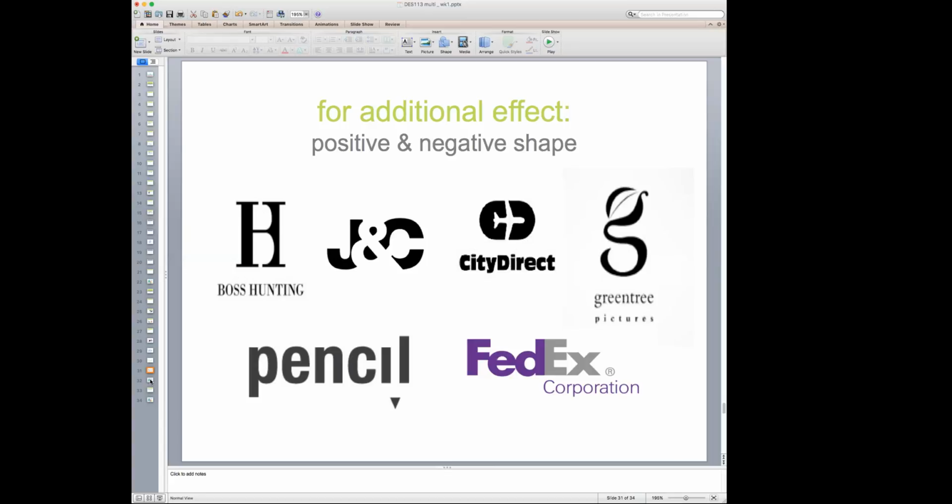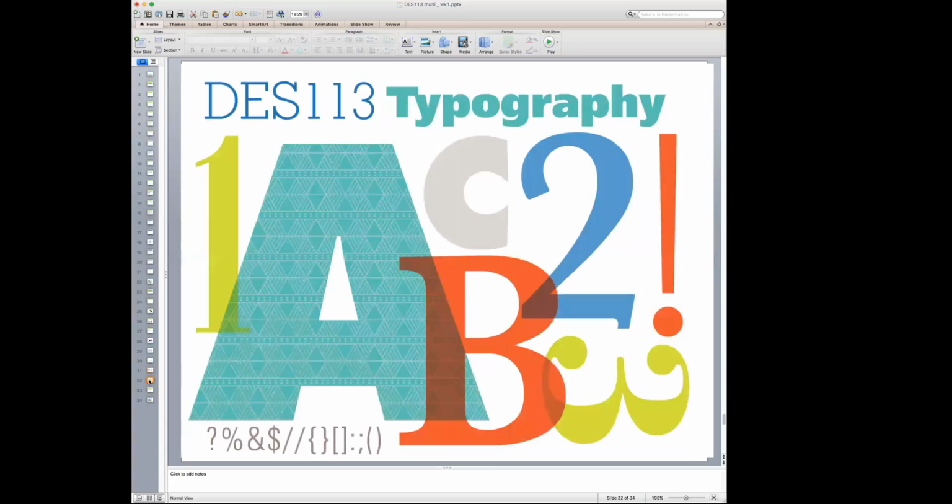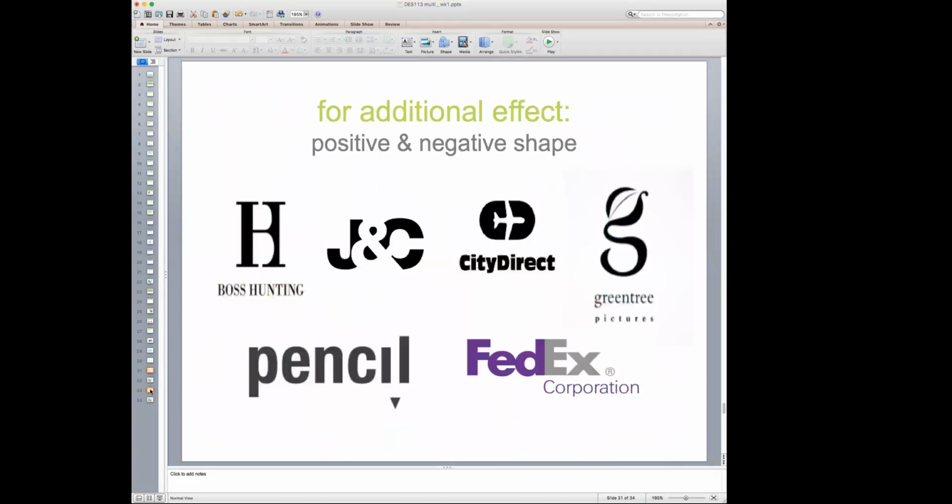So a logo doesn't have to be flashy, it doesn't have to be multiple colors, multiple fonts to be effective. Sometimes the simplest ones, even a black and white logo, is the best. Which brings me to my next point. Your logo design should be in black and white only, okay? No colors on this assignment. You'll have the chance to color it in week 2, but right now we are just doing black and white logos.